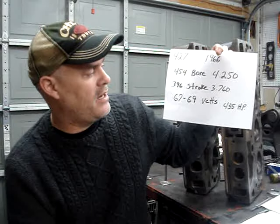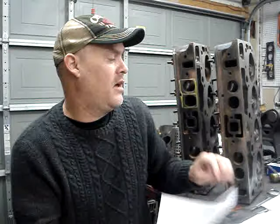This was available from 1967 to 69 in the Corvettes, and it had 435 horsepower. There were a few select vehicles in 66 that actually had 427s in them, but they really didn't come on strong until 67. And then of course the last year for that engine was 69. It's a shame because it was probably one of the best big blocks, in my opinion, that they made back in that era. A lot of people have said the 427 was a big block that thought it was a small block. So it would rev high, but it had the torque and the attributes of a big block. So it was actually a good running motor.